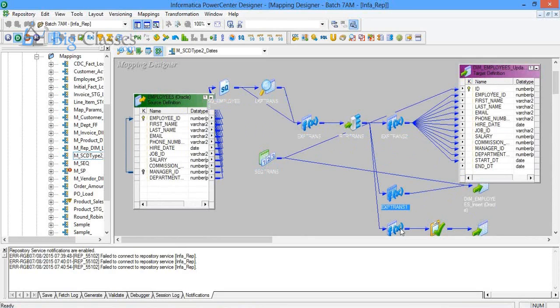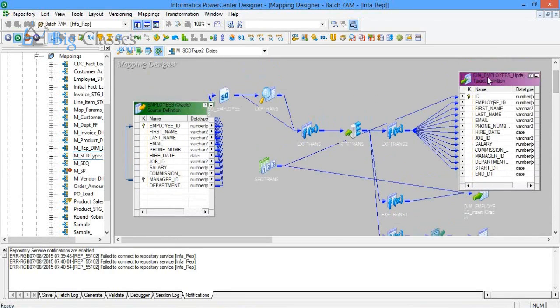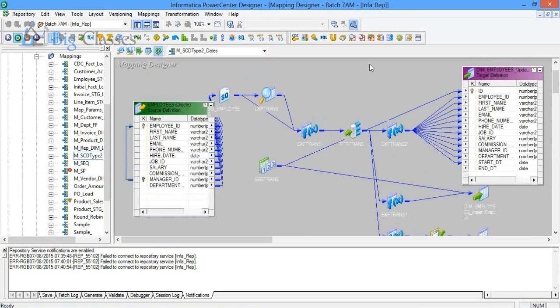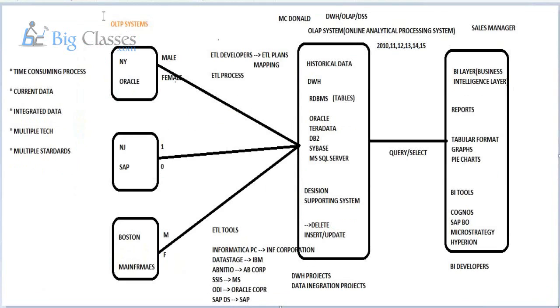Using these transformations, we transform the data and load it into the tables in the data warehouse. When we talk about loading the data from the OLTP system into the data warehouse, we still have some more phases in between. We are not going to directly move the data from the OLTP system into the data warehouse. So we have some phases in between.